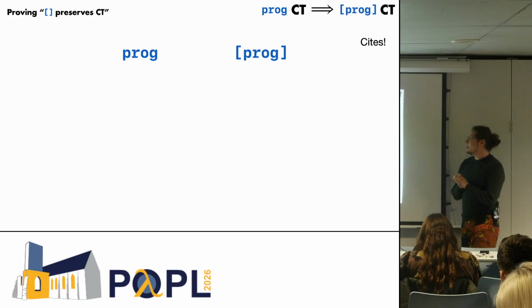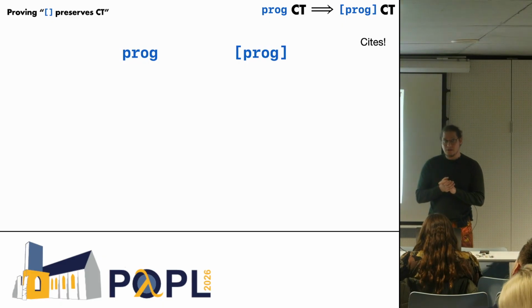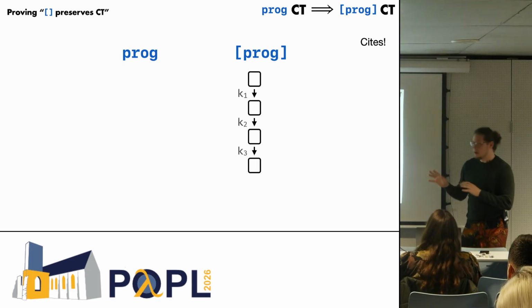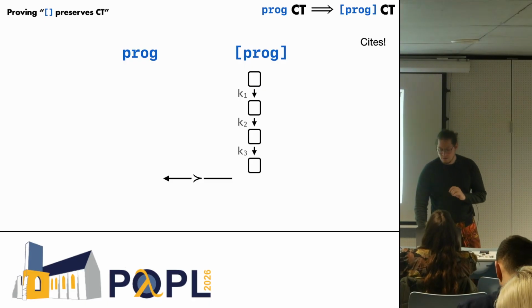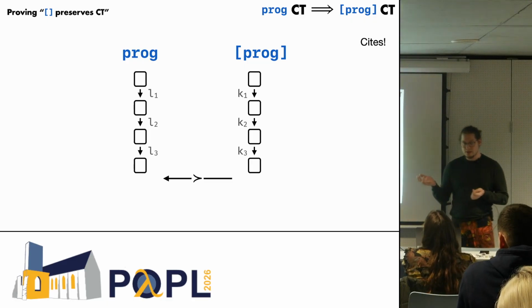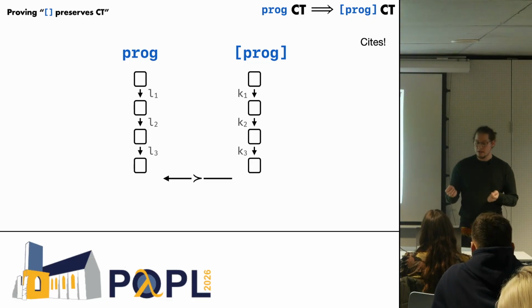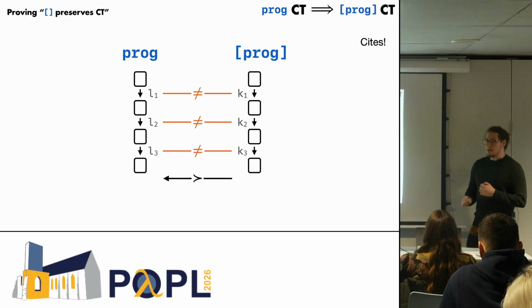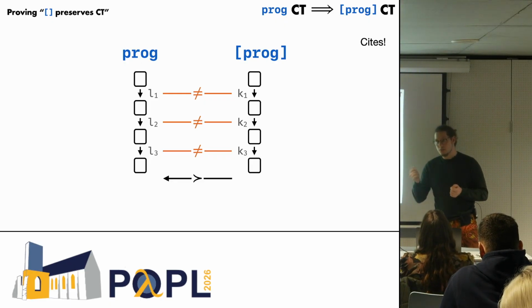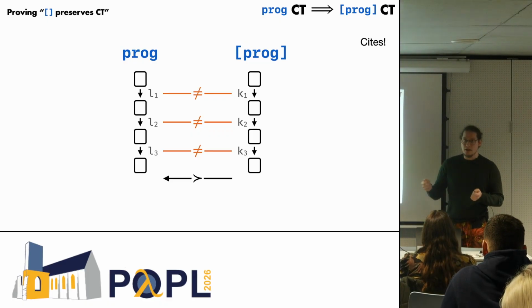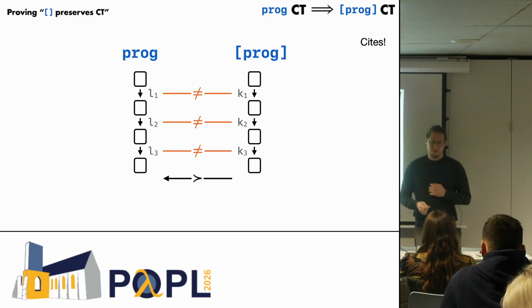And usually what we do in compiler security is we employ a simulation, right? We relate some run of the target program, and our simulation will give us a run of our source program. Now, in our case, our semantics has leakages. And for most transformations, it will be the case that these leakages will not be equal anymore. Think of a dead load elimination. The load previous to the transformation would have leaked some value. If we eliminate it and replace it by a no-op, for example, it will not leak anything anymore. So the leakages will not be equal.